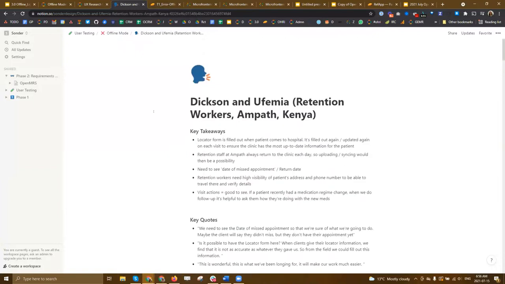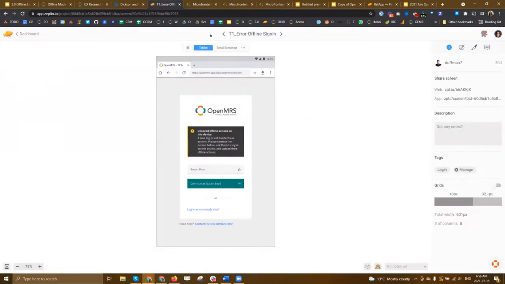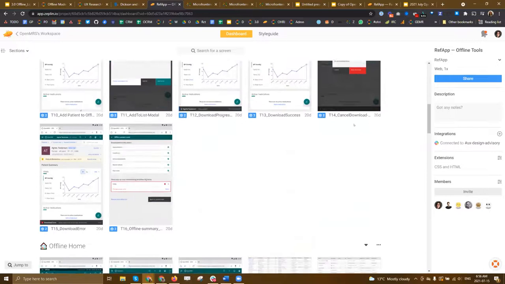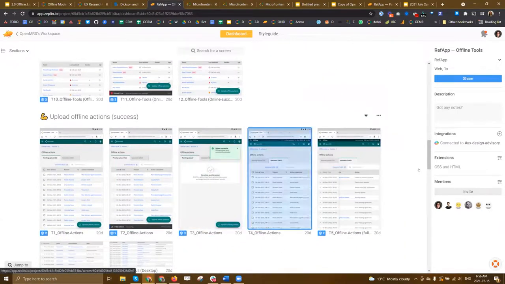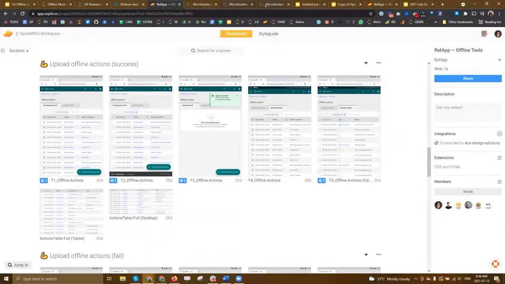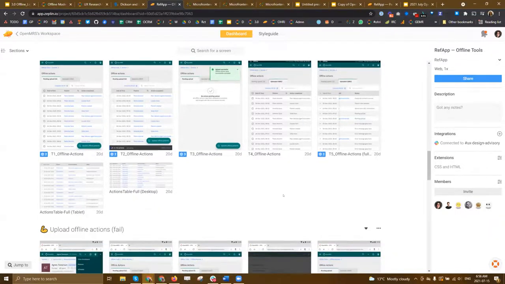We learned things like the forms that they look for, the workflow that they're typically trying to do. One thing I'll quickly note, what I'm doing right now is showing folks our designs, and then I'm going to finish this lightning talk with a couple of real demos of the work that's happened so far, although this is very much in progress.